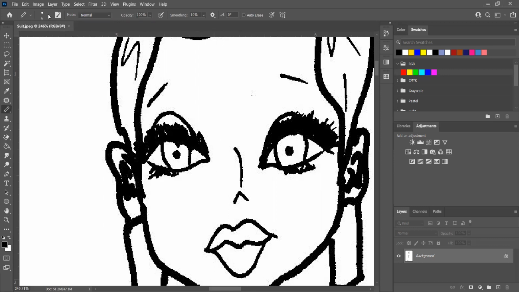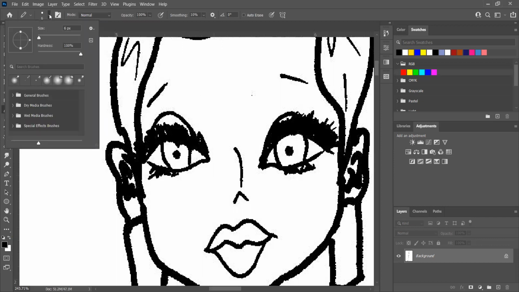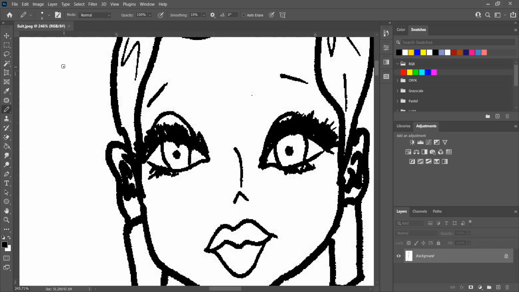You can also, I think, go here to increase the size, but I like to just use the quick keys. It's just much easier.